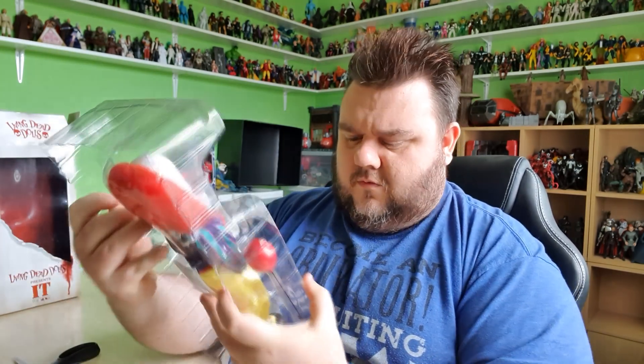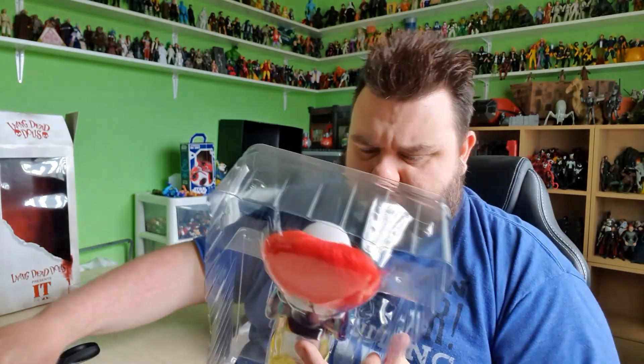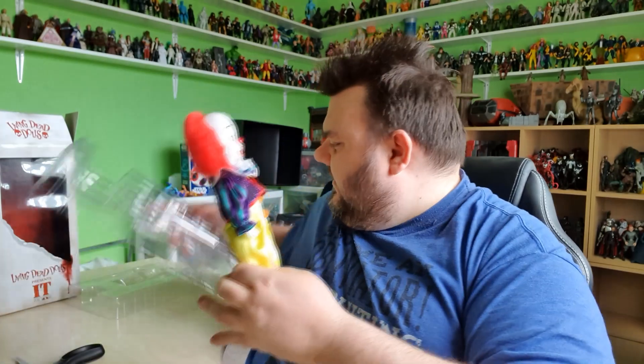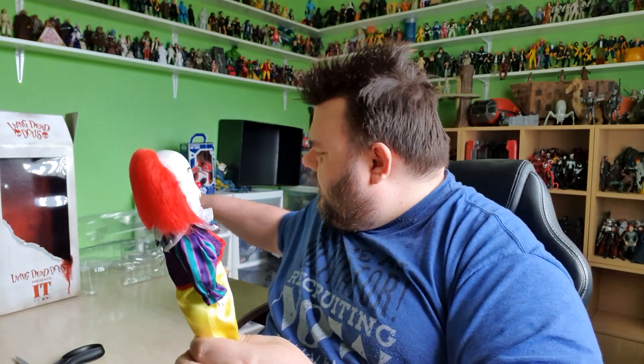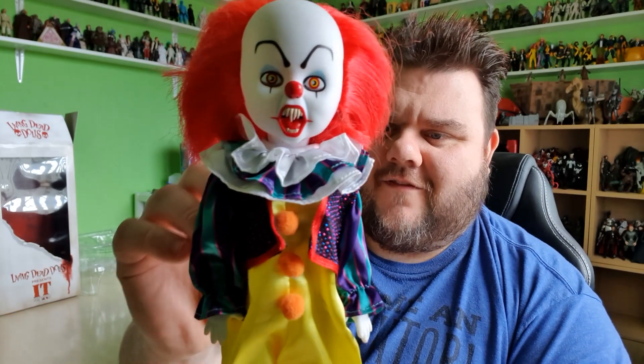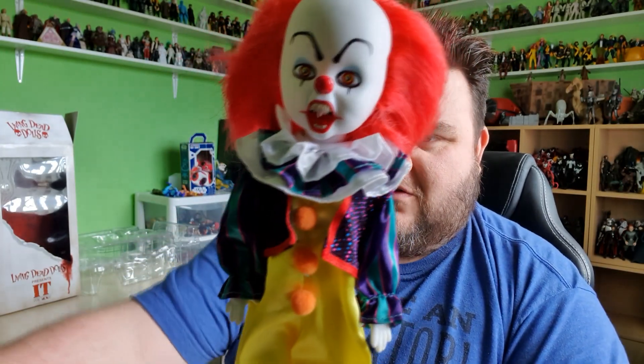Look at what we've got — a nice red box inlay there. This bit comes with a nice protector on the front as well, which is cool. Which means we've probably got no rope ties underneath there. So he should just pull straight out. We've got his little balloon. We have Pennywise. Come on, Georgie — do you want to play? So here he is, guys, out of the packaging, looking absolutely terrifying. Such a cool, cool figure. I really like him so much.